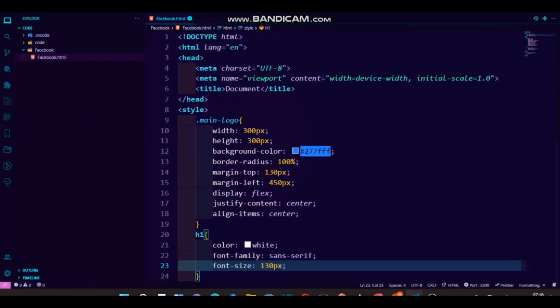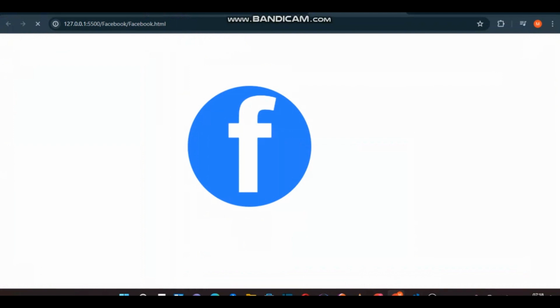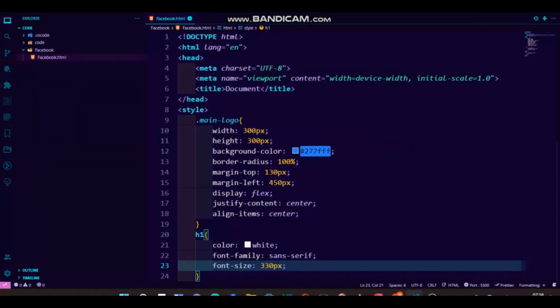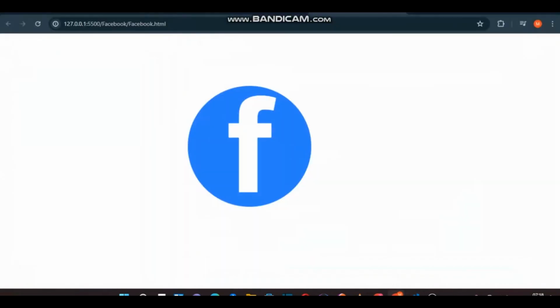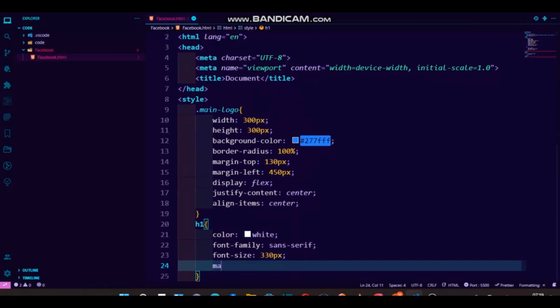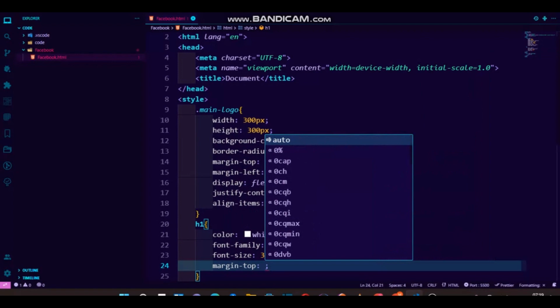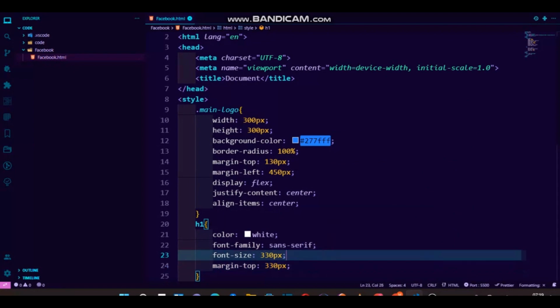Let's increase the font size to 30 pixels. This F has to be in this side here, this area. Let's add margin top 330 pixels.